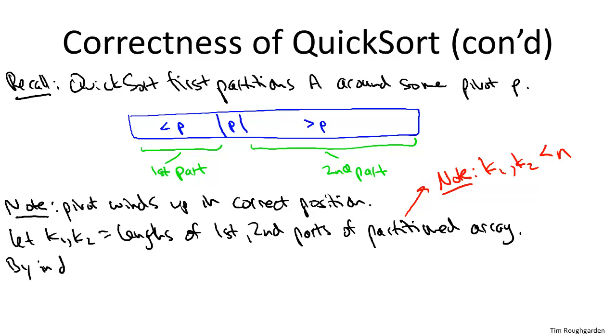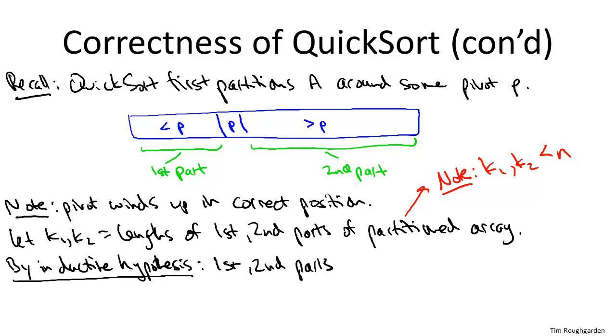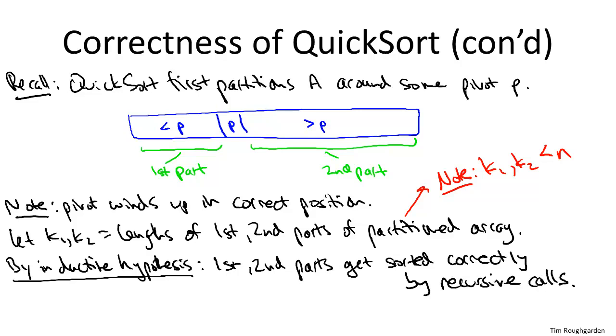That means we can apply the inductive hypothesis, which says that Quicksort never makes a mistake on an array that has size strictly less than n. That implies that our two recursive calls to Quicksort, the one to the first part and the one to the second part, don't make mistakes. They're guaranteed to sort those subarrays correctly by the inductive hypothesis. And to be very precise, what we're using to argue that the recursive calls are correct are P of K1 and P of K2, where P is the assertion that Quicksort is always correct on arrays of a given length. And we know that both of these statements are true because K1 and K2 are both less than n, and because of the inductive hypothesis.